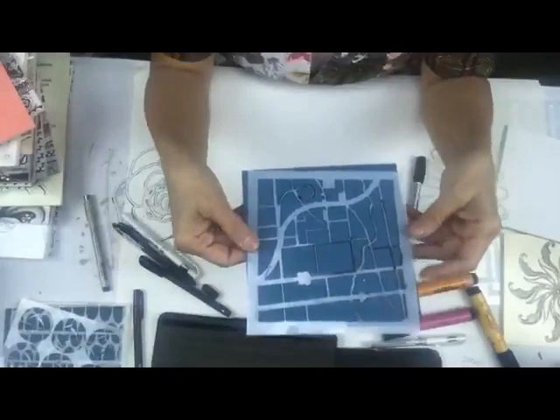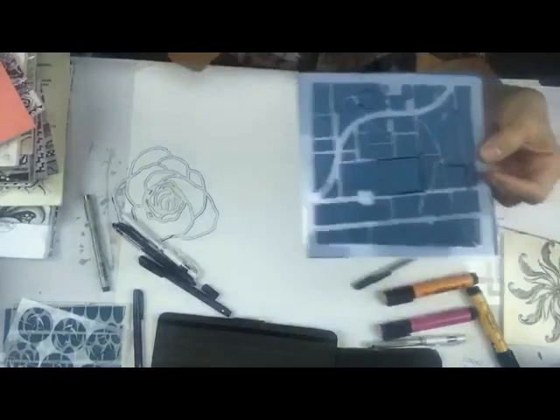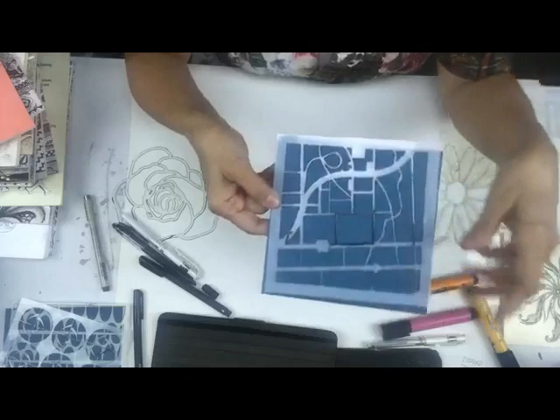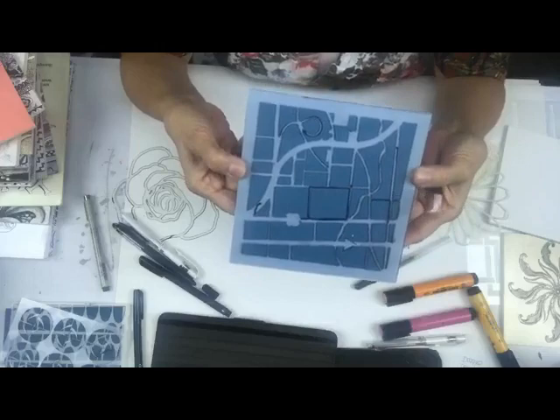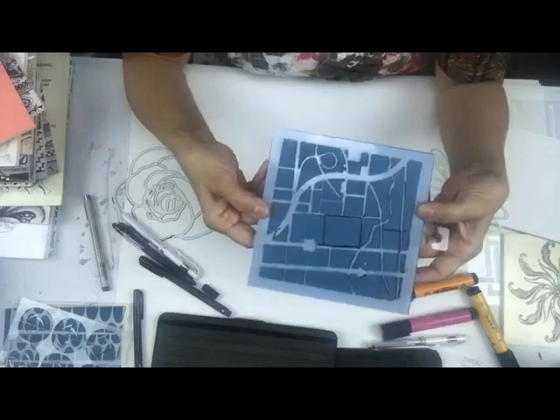Here's another stencil - this is a Mary Nasser stencil. This makes a great one just as it is. You could put this stencil straight down on top of your surface because all these little open parts are fantastic for doodling right within. I did one with this that I think is in my book.